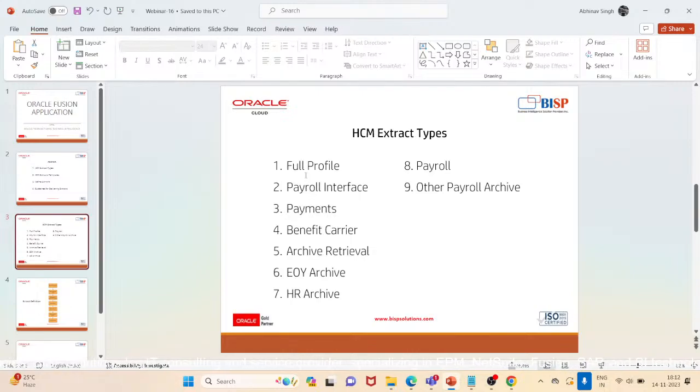HR archive is used for all HR archives, so if you want to perform any HR activities, you can use HR archive. Then comes payroll archive, which is used for all payroll and payslip archive. And other payroll archive is used for all payroll archives.